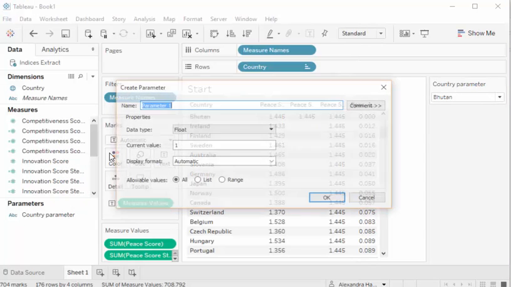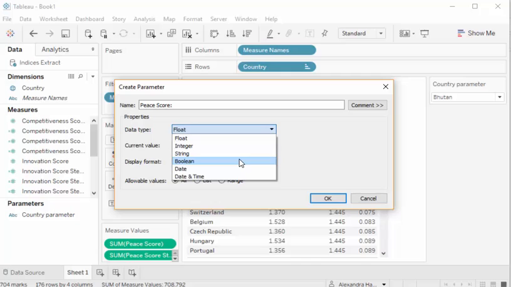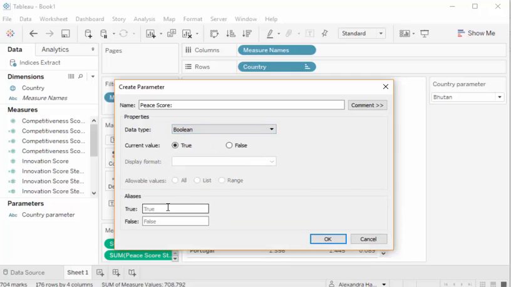And now the next part, we will create the different Boolean parameters that act as an on-off switch for each of our scores.